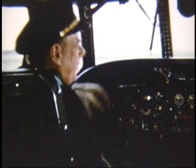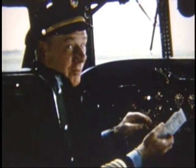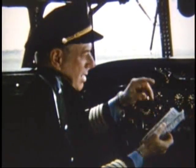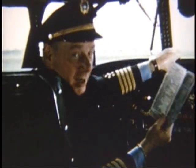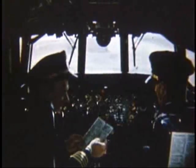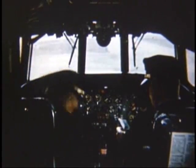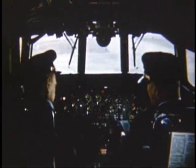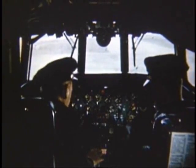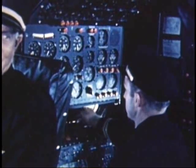Now, this plane has already been very thoroughly checked by the maintenance department, and during the last hour, it was checked by our own flight engineer. But that's not enough. The pilot and the captain have 1, 2, 3 lists of checks to make before we start down the runway to take off. Okay, Dick, we'll do the before starting engines check, huh? Right. Oxygen mask. Immediately available. Brake selector. And so on through 39 separate items. Now, you passengers wonder why we sit and wait sometimes at the end of the runway. It is because the captain and the co-pilot and the crew are making these additional last-minute checks.